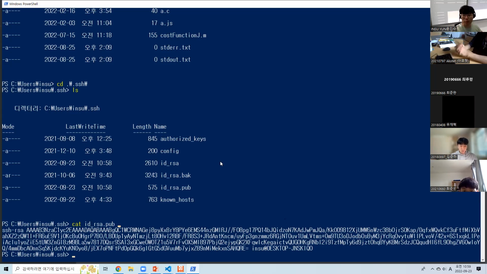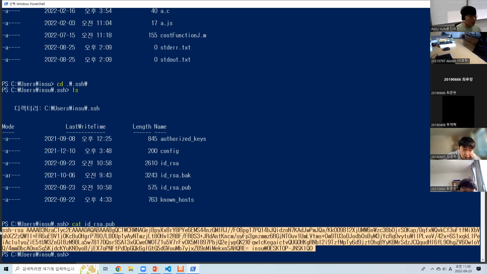id_rsa is what we call the private key. In other words, it is secret. You should not show this private key to someone that you cannot trust. You should not give this secret to anyone. Please keep it as a secret. When you register your SSH key, you only use the public key, not the private key. The private key should be stored on your local machine. You should not move it.